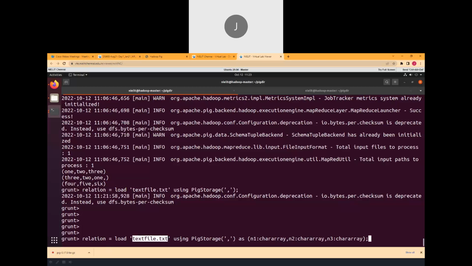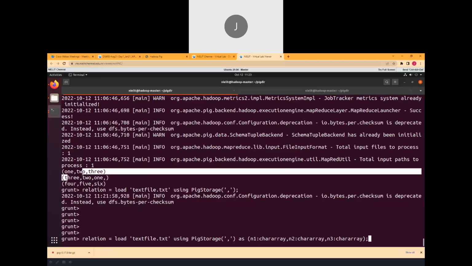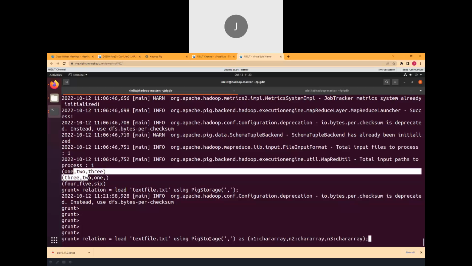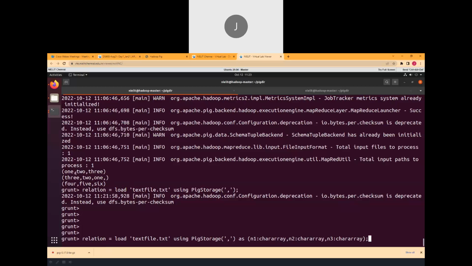In Pig there are storage types, which represent what your input data is like. My data set is a comma separated data set. If it is a text file and comma separated, then you will use PigStorage. There are also BinStorage and JsonStorage.